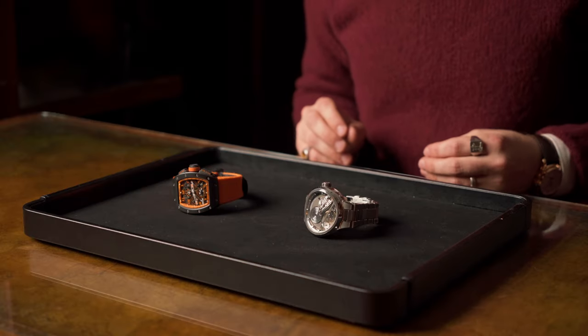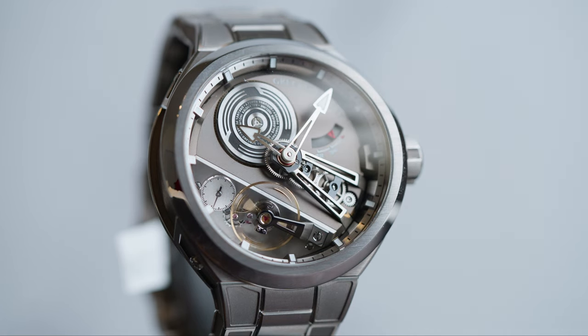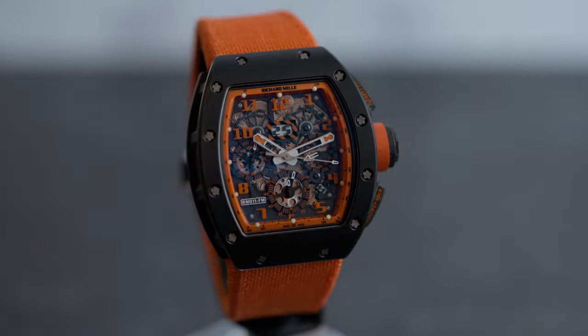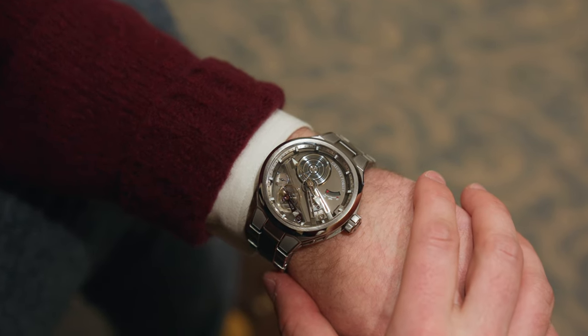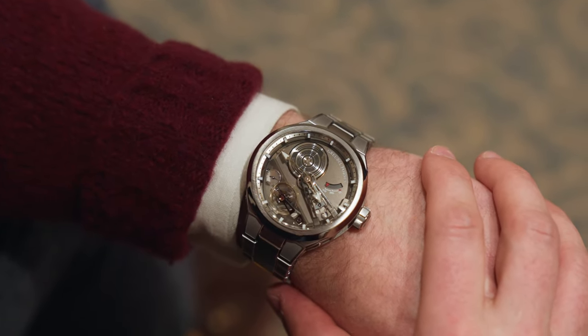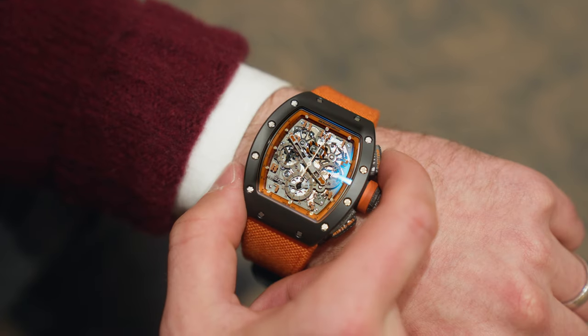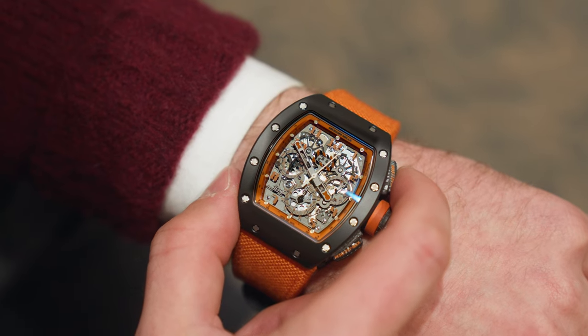So there is no clear winner between these two watches. Both are extremely intricate and expertly crafted timepieces, just done in two different ways. Gorbet may win you over with their use of traditional finishing, while Richard Mille may sway you to break outside the box. You have to ask yourself first: what does your gut say? Which one do you actually like better just on first glance? Next, which of the two philosophies matches your taste better? Do you like the refined and more delicate look of the Gorbet, or are you into the brutalist design of the RM? There are obviously no wrong answers, so let us know which is your favorite in the comments below.